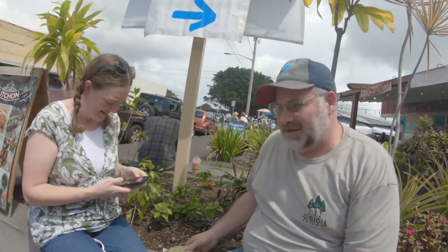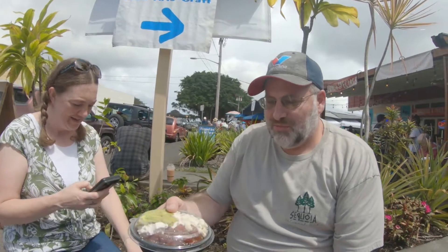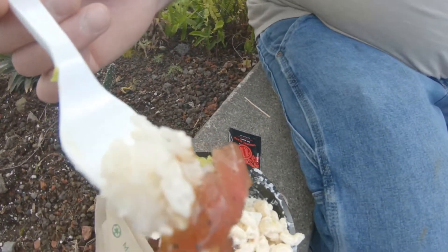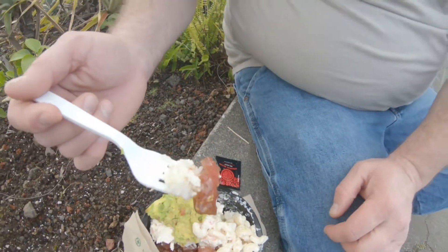So we've got our cokey bowl here. We've got some crab salad in there, macaroni salad. Is this called pokey? It's raw fish with flavorings on it. I'm not too optimistic, but I'm going to try it and see how it goes. We've got a little rice on here with the pokey raw fish — this is garlic and oyster.